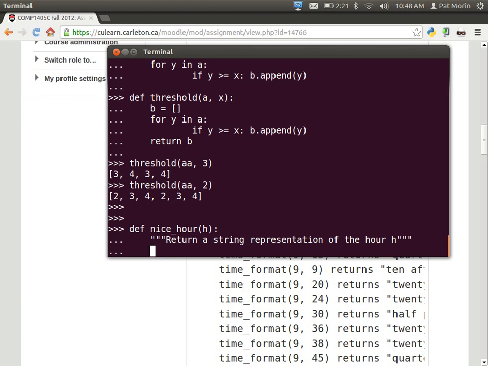Okay, so you could make a giant if statement, and I think you all know how to do that. It would look like this: if h equals 1, return 1, and if h equals 2, return 2, and so on.